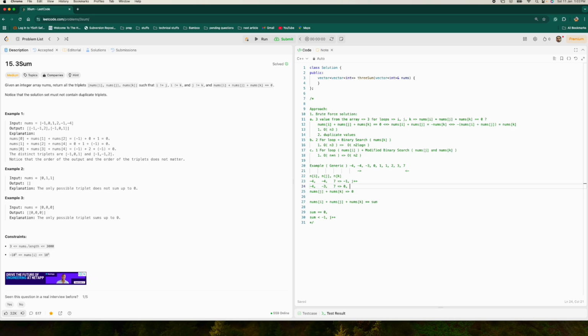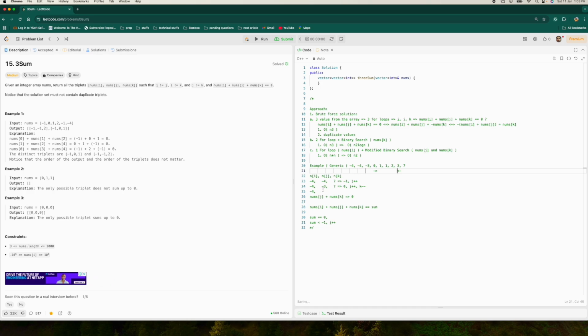So in this case, we will increase the j and decrease the k, right? Then nums i is fixed, -4. Now we have increased the j, it will be here now, and k will be here.